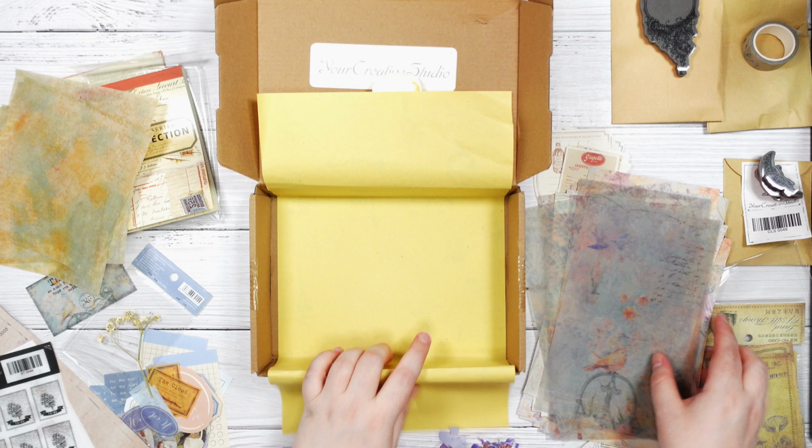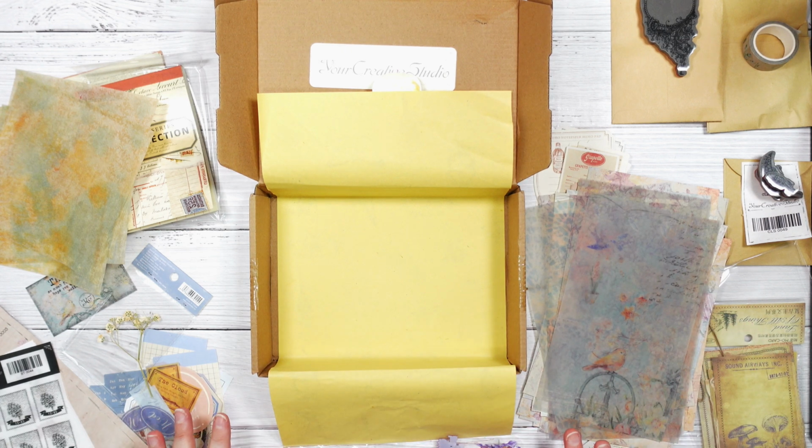All right, well, that is the entirety of the box. I know that there were a lot of pieces in here. All of the papers and ephemeras and cards and stickers and stamps and the washi tape. This box is curated beautifully. All of the pieces go really, really well together, and there's lots of options for how you want to use them.